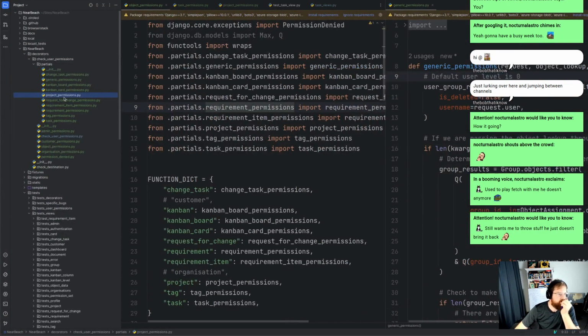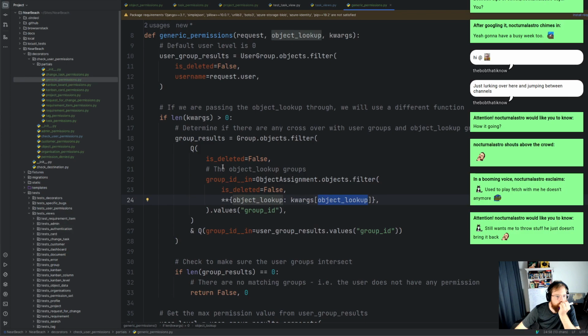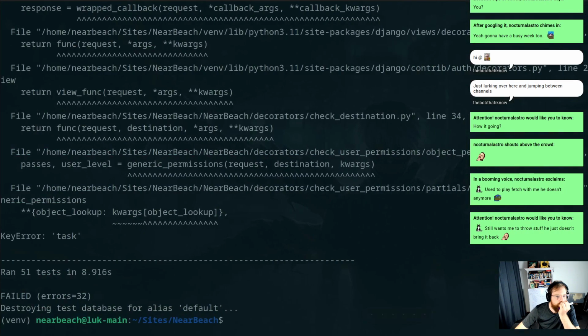Partials, generic permissions. Line 24. Ooh, alright, that's meant to be task ID for that specific one.